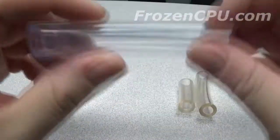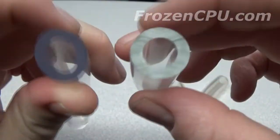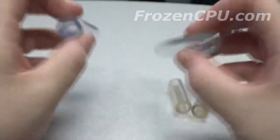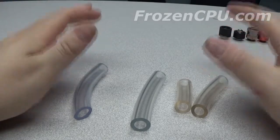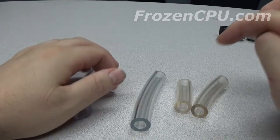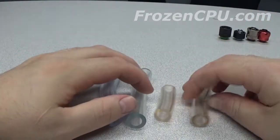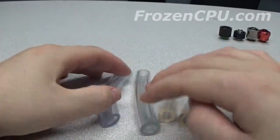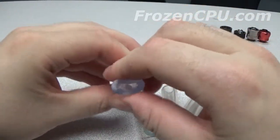Here is the Mayhems stuff, which is actually pretty thick. Here's the PrimoChill, but again, the PrimoChill still has a thicker wall. So there's some things to consider. How thick is the wall for that brand? How hard is the tubing? How squishable is it? The 3603 is a very squishable tube. The 4440 is pretty hard. PrimoChill is pretty hard. And Mayhems is relatively squishy, right in the middle, I would say.